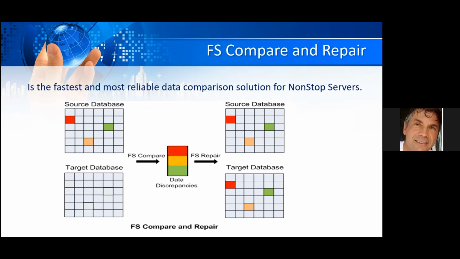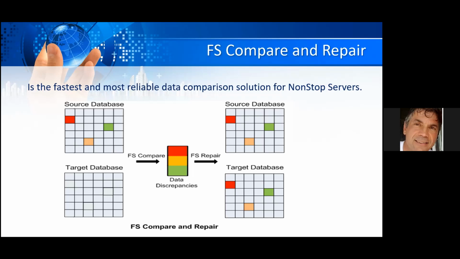TANDsoft's FS Compare and Repair uses block technology to identify, report, and resolve database inconsistencies for all nonstop file types, including OSS, Enscribe, SQLMP, and SQLMX. FS Compare is very reliable and is able to accurately detect only the true data discrepancies between active-passive and active-active environments. False positives are identified, ignored, and not listed as a data discrepancy.